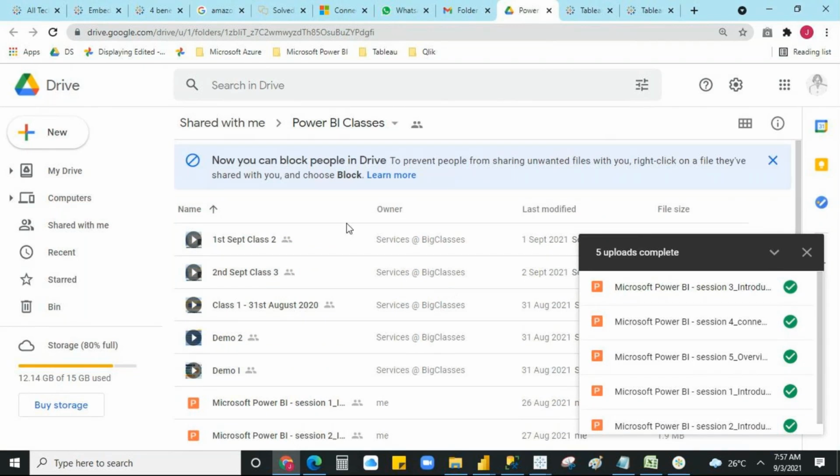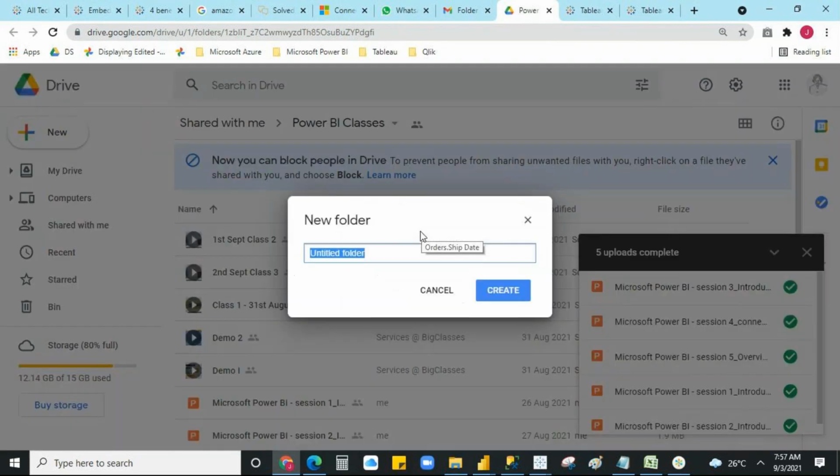Can you create a folder for the material? Yeah, that's what I'm about to do.